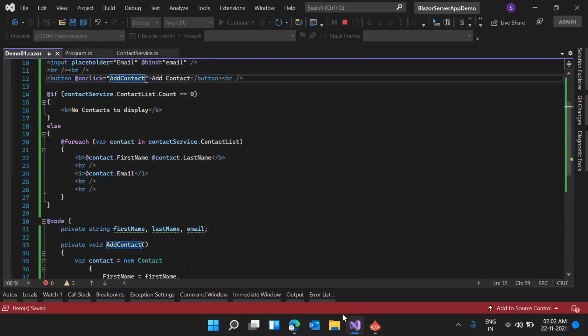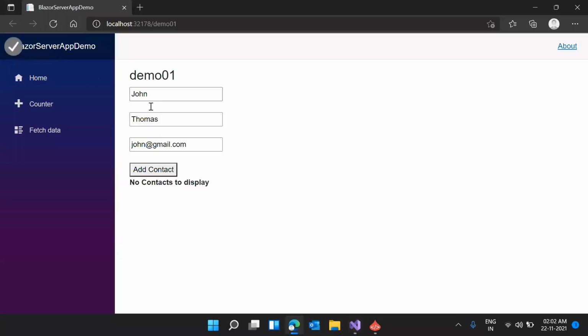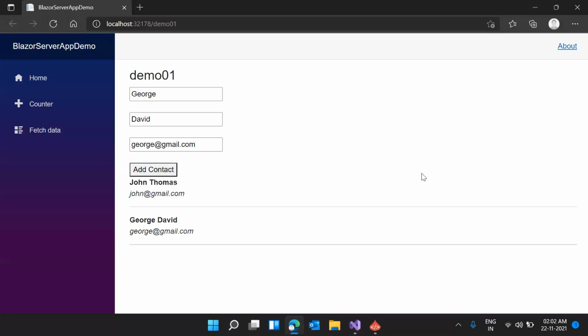Then clicking on hot reload. Yes, now I'm clicking on Add Contact, and you can see the contact is added here. Now next is George David, george@gmail.com, Add Contact, and that is also added.